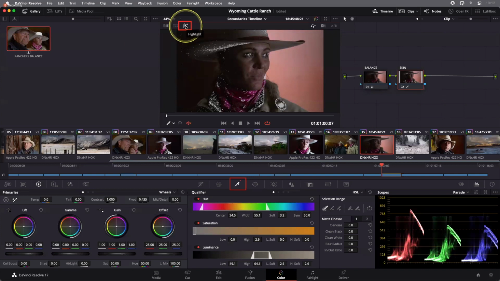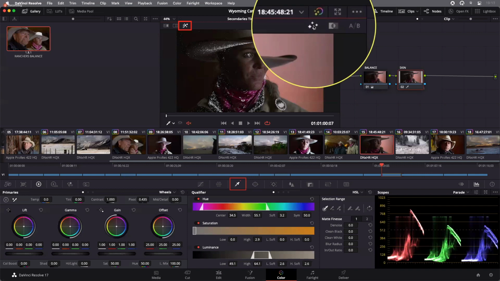Now, everything that's whited out there is actually not selected. So you can see in my selection, her eyes and the darker portions of the image are not selected. So you can see there's an awful lot of the image that I have selected. And this is all part of the process.